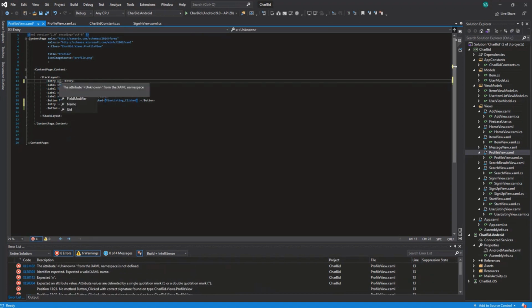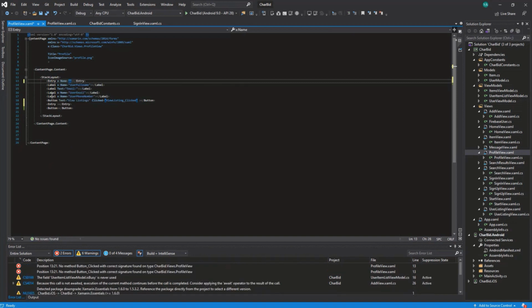This entry is going to be the new password you want to change to. This is just a basic UI, right? Just tell the user the new password. That's correct. Just remove that entry.